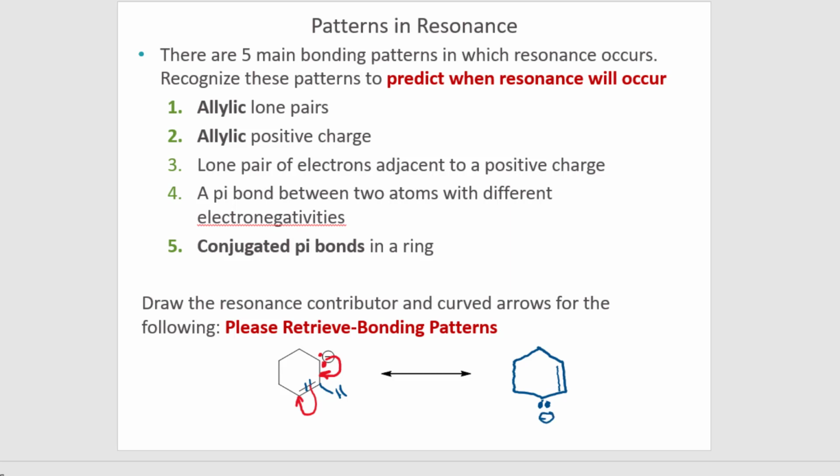So what I did is I used the lone pair to make this new pi bond, and I took the two electrons from the pi bond at the bottom, removed them from the bond and plugged them into the carbon adjacent. These are the two resonance contributors for the molecule indicated.